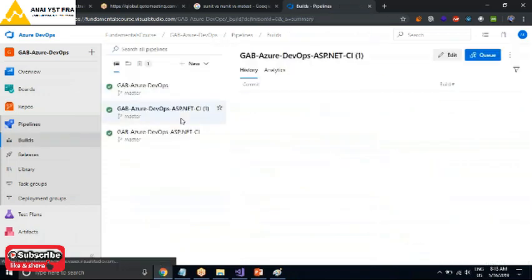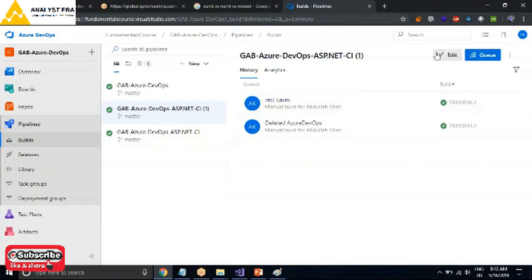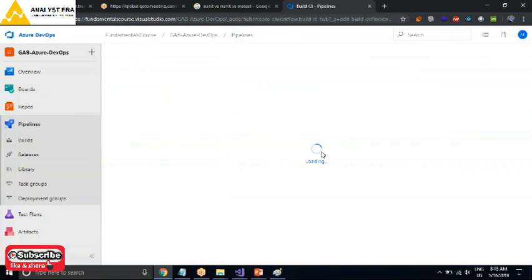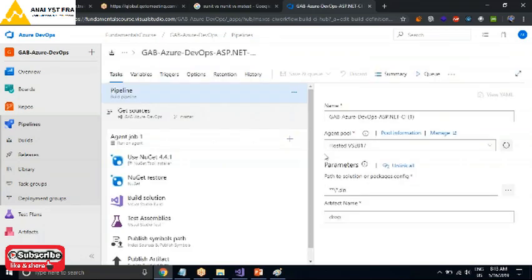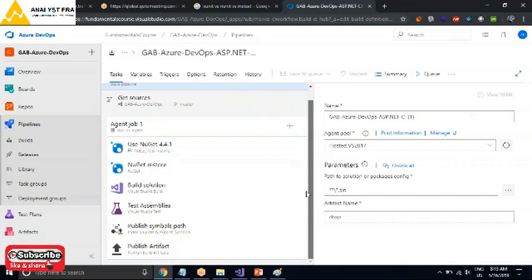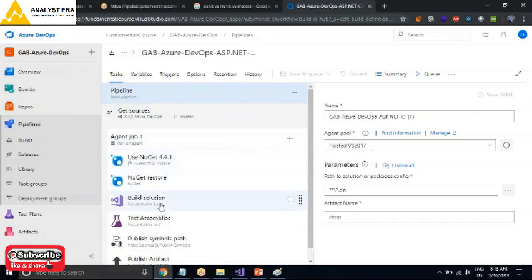What is this one? It is a classic editor version. Both are working fine. Yeah, both gave me the output, right? In the history, I'm seeing it, right? So I can see that both are working fine. This is the latest way of doing it, which is YAML.